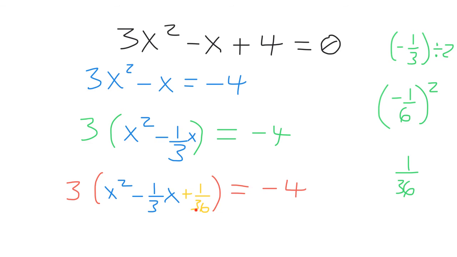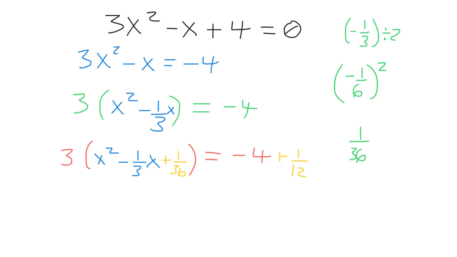Now what is that? 3 over 36 is 1/12. That's what we added. And in case you have to double check that, 3 times 1/36 is going to be 3 over 36, and 3 over 36 is 1/12. So actually, by adding this yellow thing, we added 1/12 to both sides. So I'm not going to write 1 over 36. I'm going to write plus 1/12 on this side. Okay, so that's what's tricky about these.